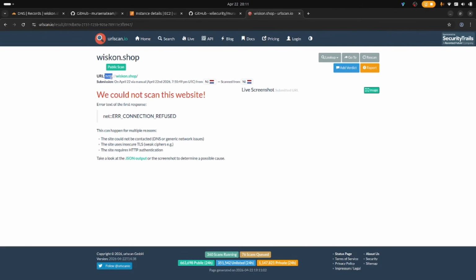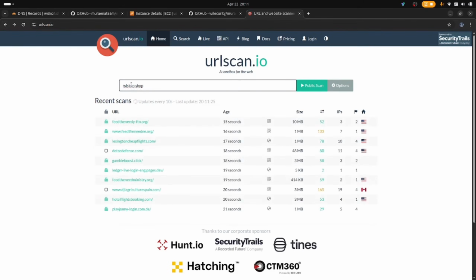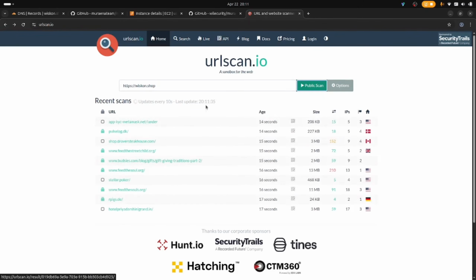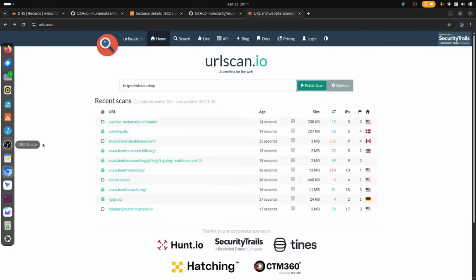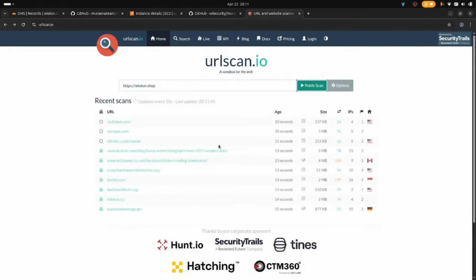Whether you have to type in HTTPS at wiscon.shop, let me go back and type in HTTPS. I don't know why it's not scanning. Okay, I think it's not scanning. So no problem. So stay safe out there and protect yourself.